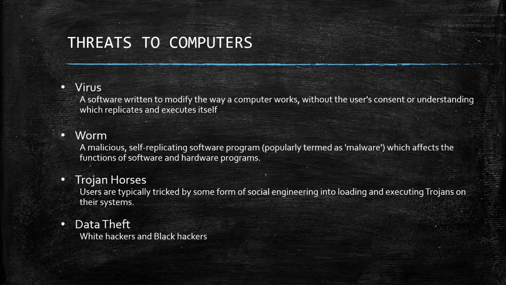A Trojan horse is a type of malware frequently disguised as legitimate software. Cyber thieves and hackers seeking to obtain access to a network of users will employ Trojans. Users are usually fooled into loading and executing Trojans on their system by some form of social engineering. Once enabled, Trojans allow cyber criminals to spy on you, steal your confidential data, and obtain backdoor access to your devices.